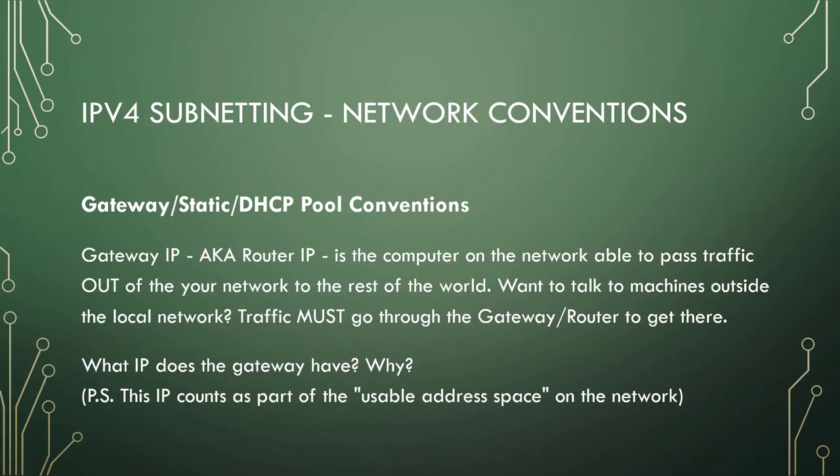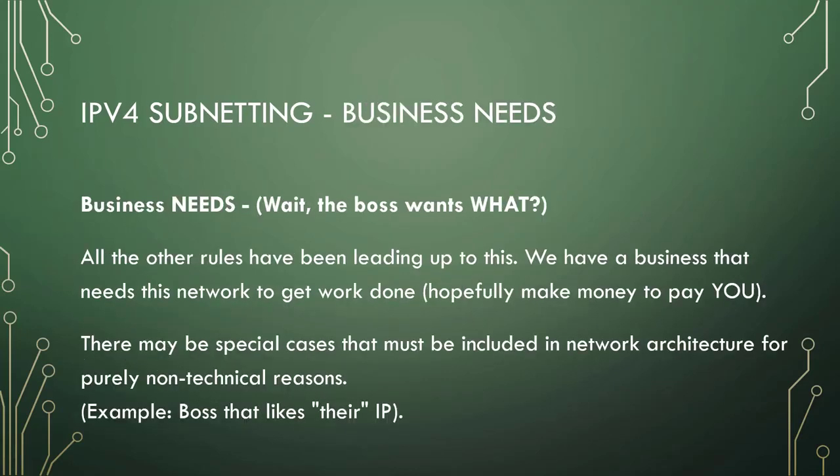We'll need to lay that out in a documentation style, in a design architectural documentation style. All right, and then comes the business needs, and this is where it can get really, we'll say customized, I think is the nice way to say that. All the other rules have kind of been leading up to this. Odds are you work at a business and the business needs to get work done. And if we can't get the work done, we don't get paid, and that means we don't have the money to pay you. So business needs are critical needs, and we're working up to that in terms of making sure our design and architecture works that way.